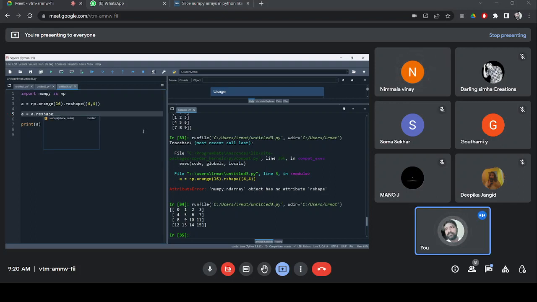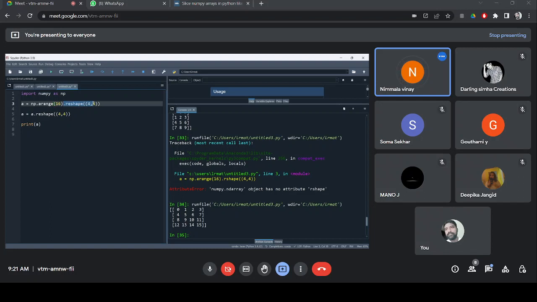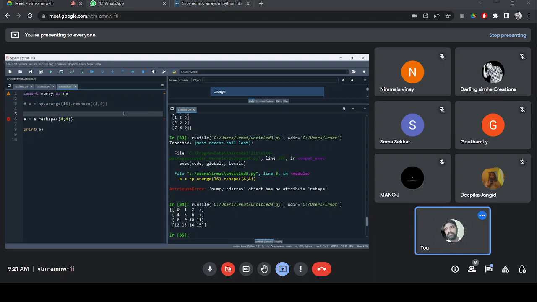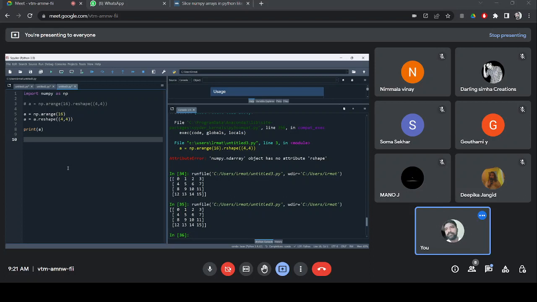I'm using the function. Instead of writing this statement like this, I can mark it out like this one. This statement can be written as two statements. Like this also you can write if you are confused. I have written in a single statement. Now also the result will be same. Are you able to make sense of what we have done?